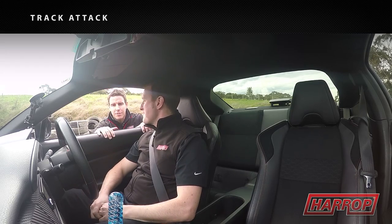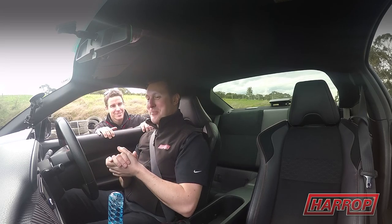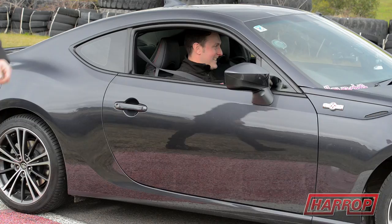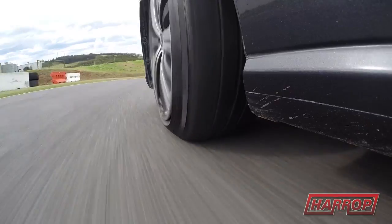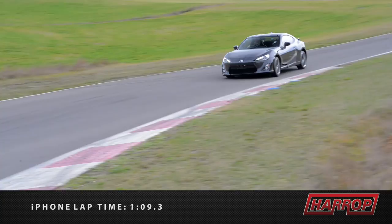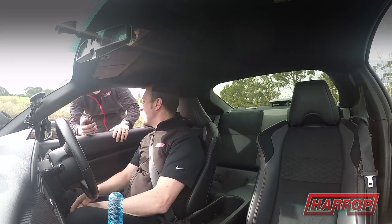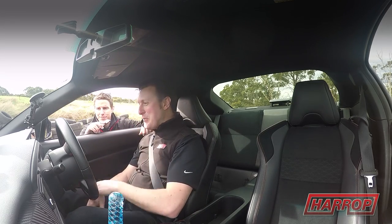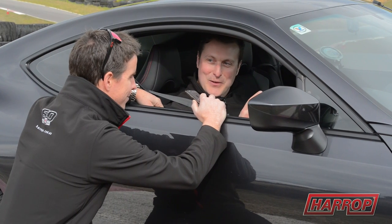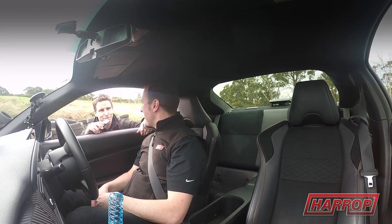Alright, we've got the stock 86 — it's lap time. Let's see what this car can put out in its standard form with our cheese-cutter tyres on it, naturally aspirated, and probably lots of traction control action. Not bad — you've definitely got the line sorted. 1.5 faster, so a 109.3. It's not too bad. I think with a few more laps I could probably knock a second or two off there, but the car's pretty good. It's a lot of in-between second and third gear around this track. Second always sounds faster, but I'm pretty sure third is probably actually quicker. It smells warmed up — it definitely is.